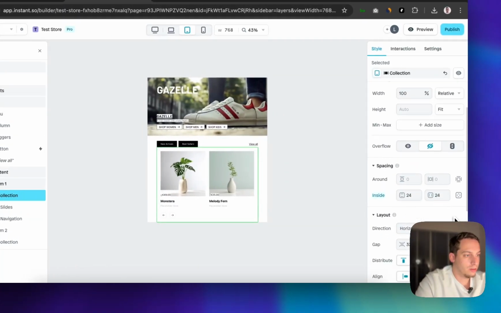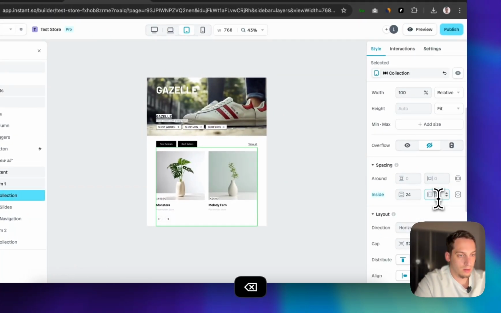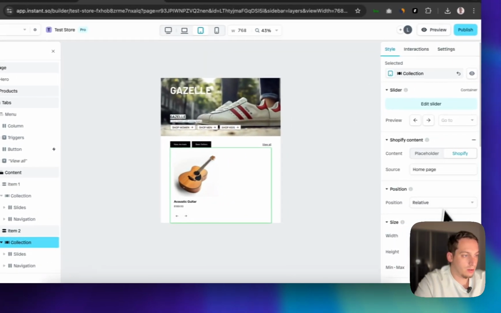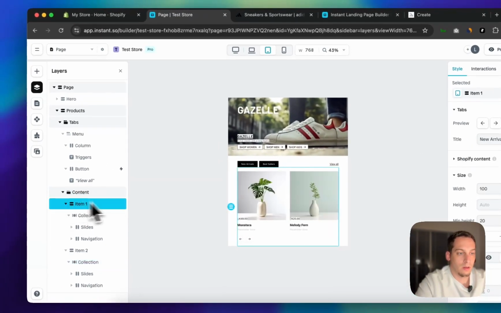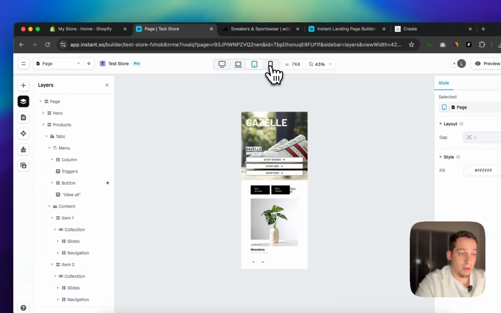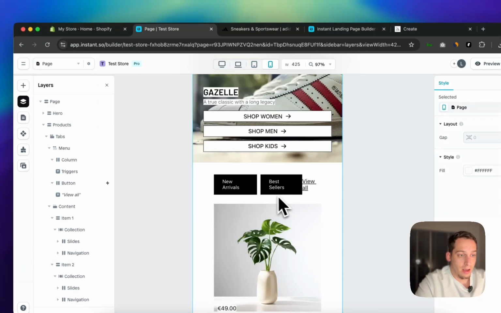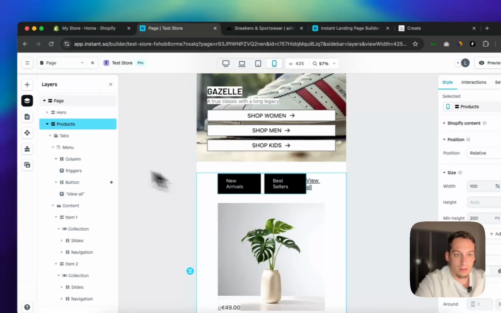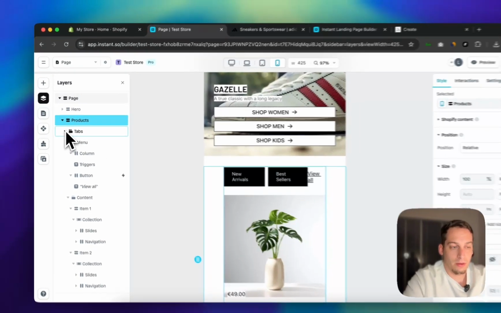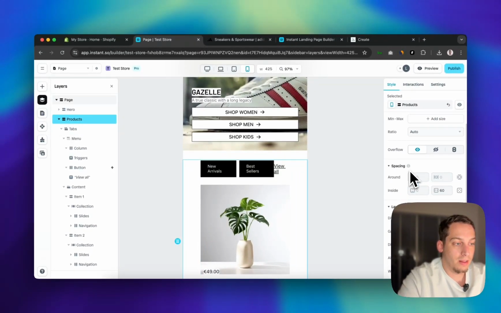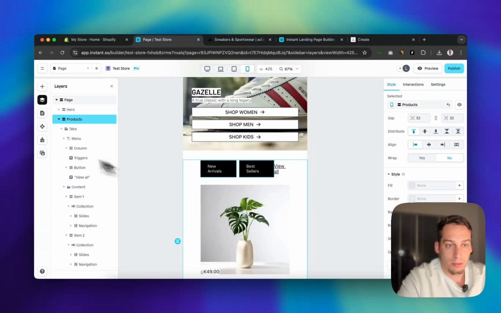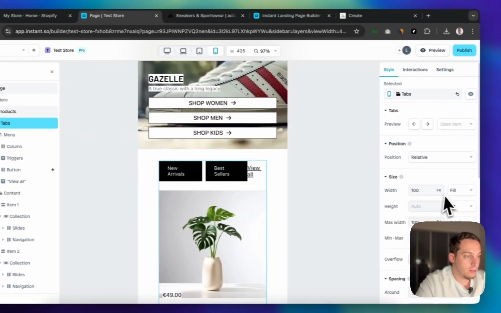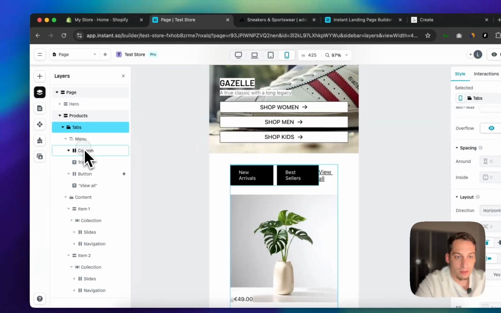Maybe the collections, yes. So collection set to 0. Then we have a nice desktop view, tablet view, sorry. And then for the phone, right? The phone is always going to be, you know, a pain in the ass. Pardon my French, but basically this is it. So tabs, we need tabs.